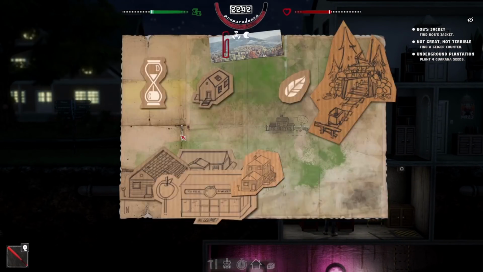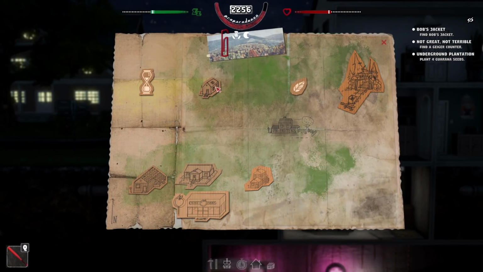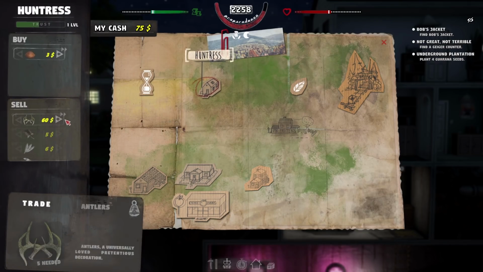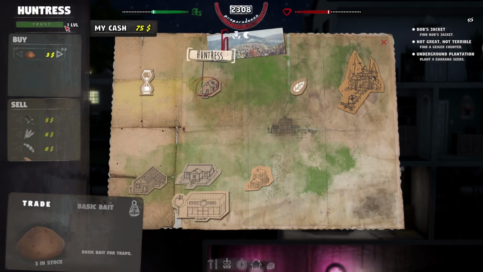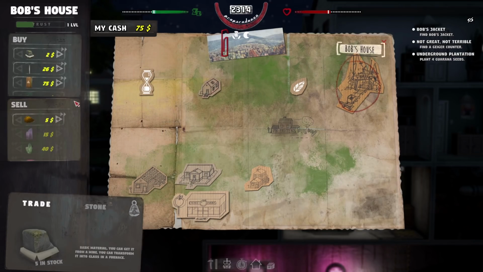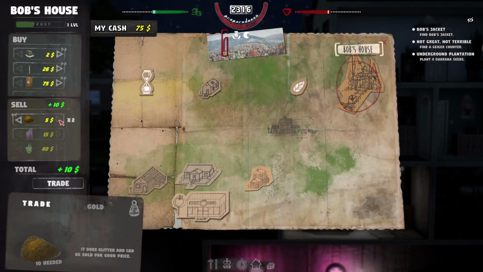Okay, let's go over to here, because we can do some trading. So yes, we can get, oh my goodness me, it's $60. $60 for 1 pair of antlers. Yes. Take them away, please. There we go. Yeah, absolutely. Oh, and trust nearly crept up there. That would have been very handy indeed, wouldn't it? And then go over to Bob, because I think we have some gold. So 2 bits of gold, extra $10 coming our way.